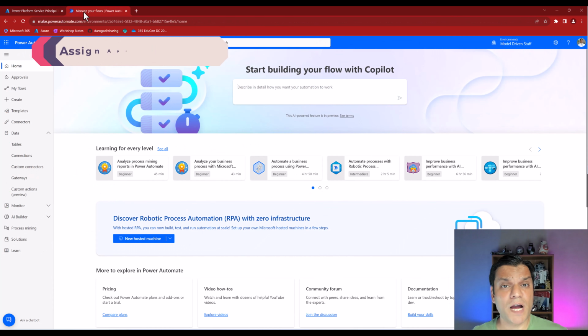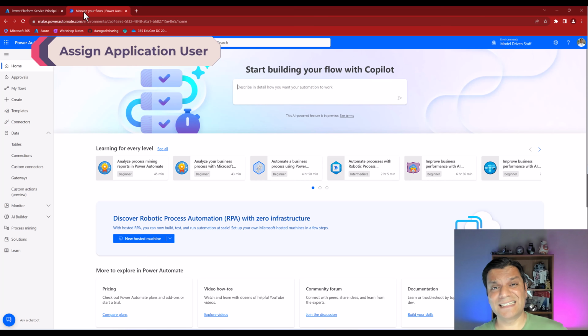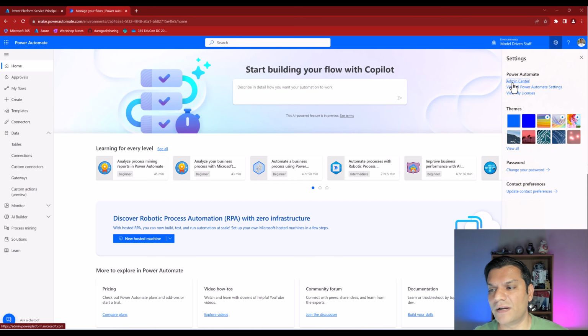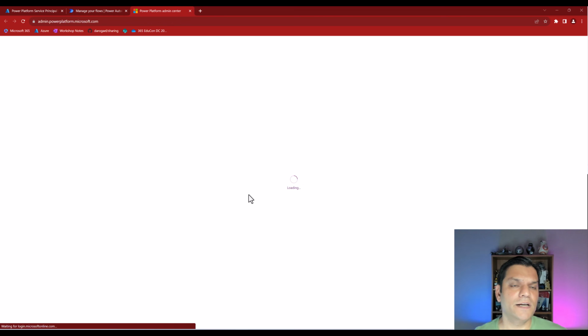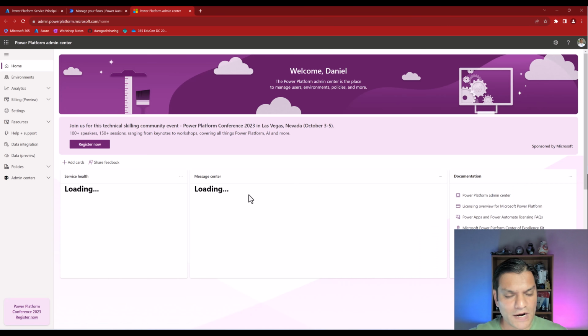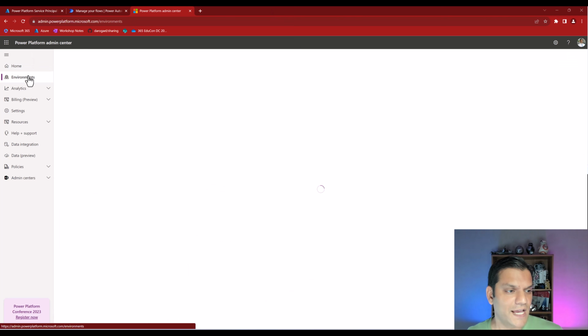So I'm in Power Automate, and I've selected an environment of my choice where I want to actually leverage it. So you just go ahead and switch over to Power Automate as well and pick the environment of your choice. All right, so once I'm here, I'm going to click on the gear settings on the top right. I'm going to click on Admin Center. And then the Admin Center is going to get me into the Power Platform Admin Center. And then depending on what access level you have over here, you will be able to see all these things, and you'll only be able to see the environments that you have access to.